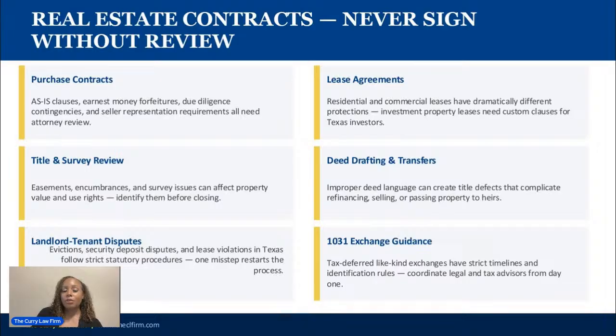Do you still have an option to try to get it back, or did you lose that option if you pulled out of the purchase contract in a specific time frame, or just in general? Maybe it didn't discuss the time frame at all. Due diligence contingencies and seller representation requirements too. Just make sure that you're having an attorney review this. These are areas where the attorney is going to look in deeper investigation, to see what exactly it says in your contract and make sure you have a good understanding of what your obligations and rights are.